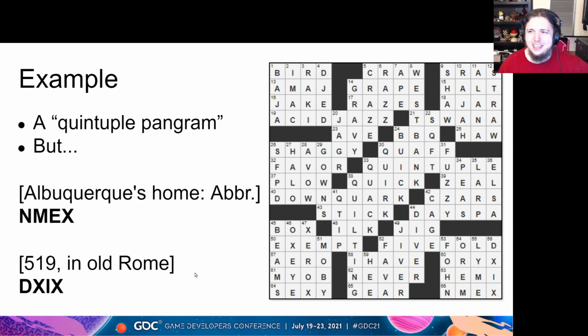So the question is, what are you willing to do for your art? Are you making this as something designed to be pleasurable for the solver, or are you making this as a work of art? Maybe if you're making this as a work of art, then it's worth it. But if your goal is to make it as something that's pleasurable for the solver, then you've got to be a little bit careful.